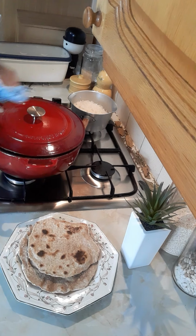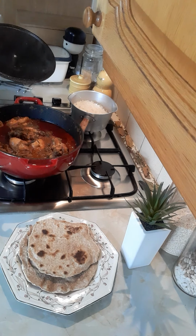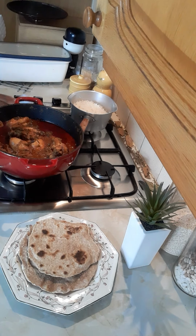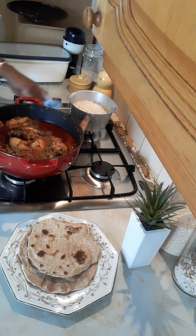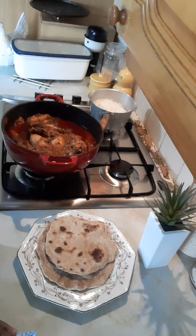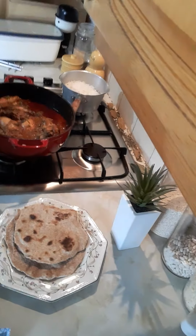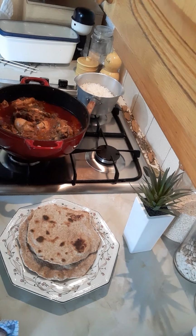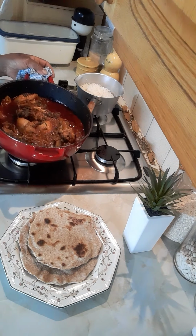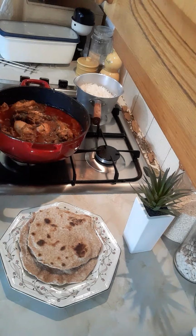With the sauce I made. Look at the sauce I'm eating with it. Can you see it? The spinach sauce I'm eating with my chapati. Look at the spinach sauce. So guys, you see my chapati? Look at my chapati and look at the sauce I'm eating with it. So guys, what do you think of my chapati? Look at my chapati and my sauce to go with it. That is just this chicken sauce I cooked earlier on. The chicken and the spinach sauce.